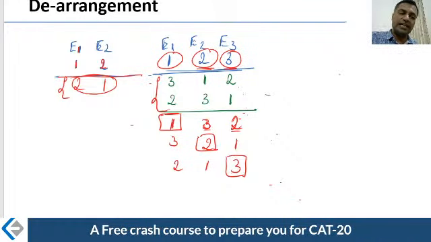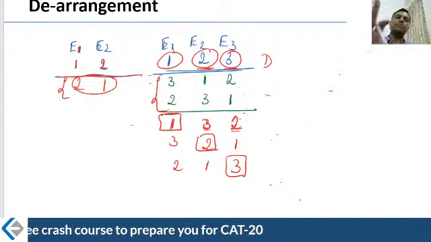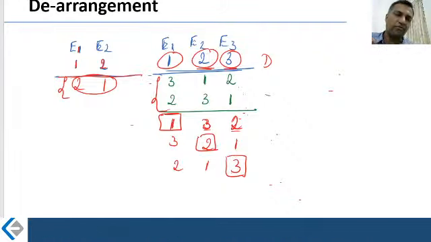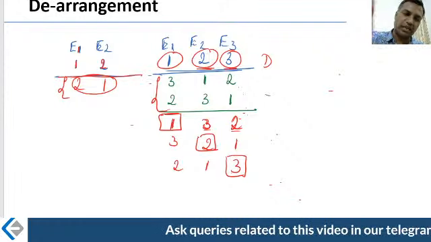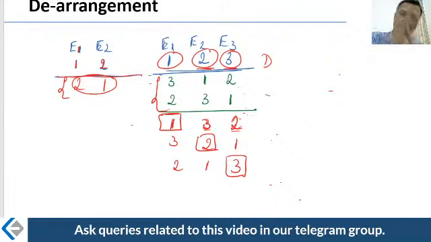So how do I write for a dearrangement? Therefore, now remember, dearrangement. Okay, where does it come from? It comes from the principle of inclusion exclusion. The simple way to prove this is the principle of inclusion exclusion. By using that principle, we'll get the proof for this. I'm not getting into that. How to write the dearrangement for n things.